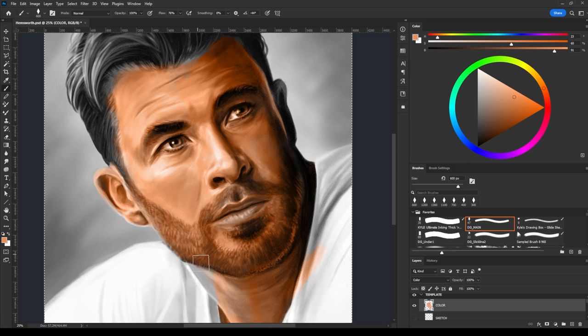You can see all it's doing is maintaining the value. So the darks and the shadows, like I mentioned earlier, are still just as dark, and the lights are just as light. It's just colorizing those gray pixels. And you can see how this is a great technique very quickly. If you didn't know any different, you might just think that I did a horrible job painting this and I was using orange coloration and, why in the world is that guy coloring him like that? But now let's introduce a different tone.